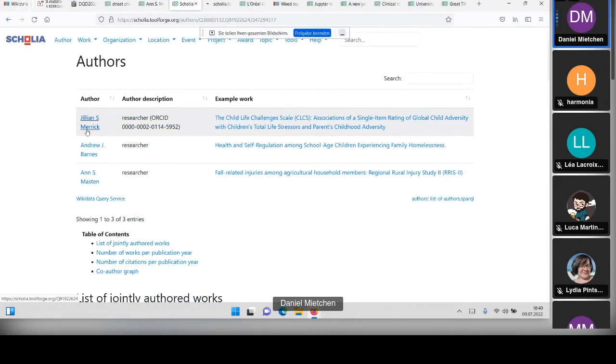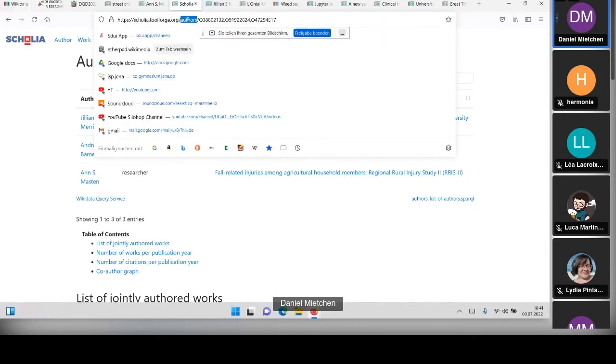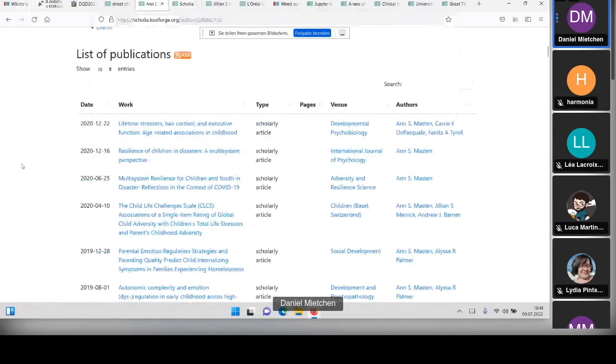We can't do that with strings, although we're actually considering having a string profile, because for some of the things we could just have a /string page, and then we could list all the papers that contain this string, or all the papers that have this string as an author name, or all the organizations that contain this string.